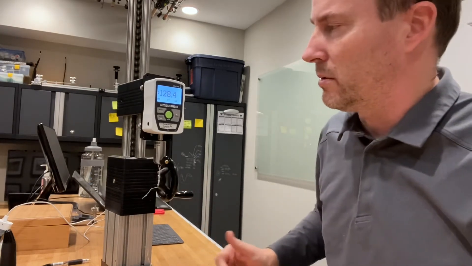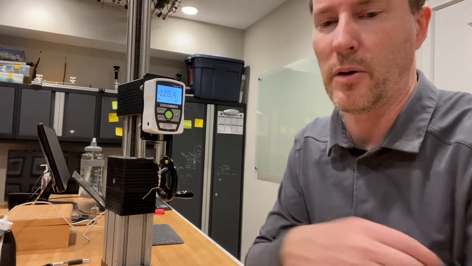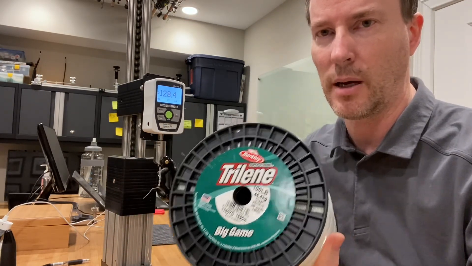So a little bit stronger than I expected, 128.4. The good news is that is below the IGFA maximum of 132 pounds and they wet test their line so that degrades the line a little bit more. So if this is consistently just under 130 pounds, this would be a great choice for world records if you want to use kind of maximum strength line.